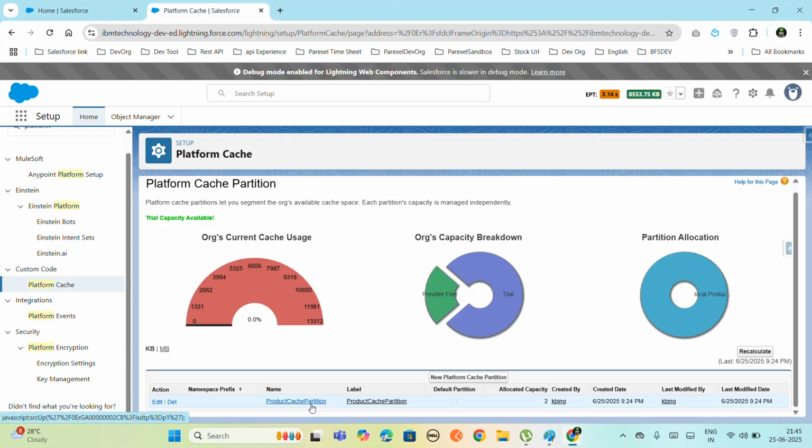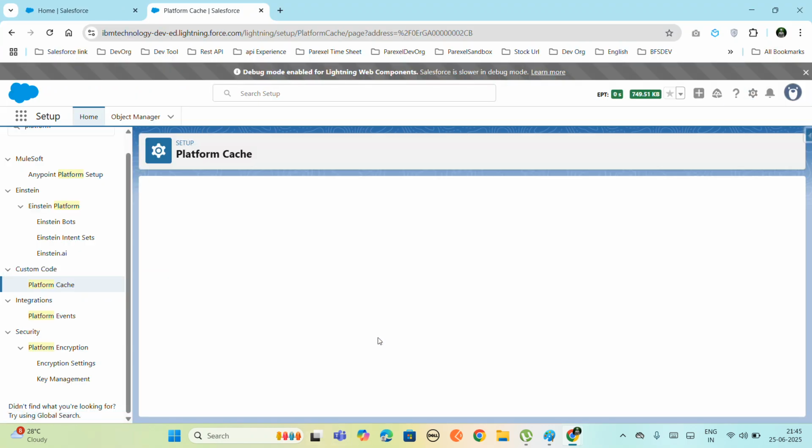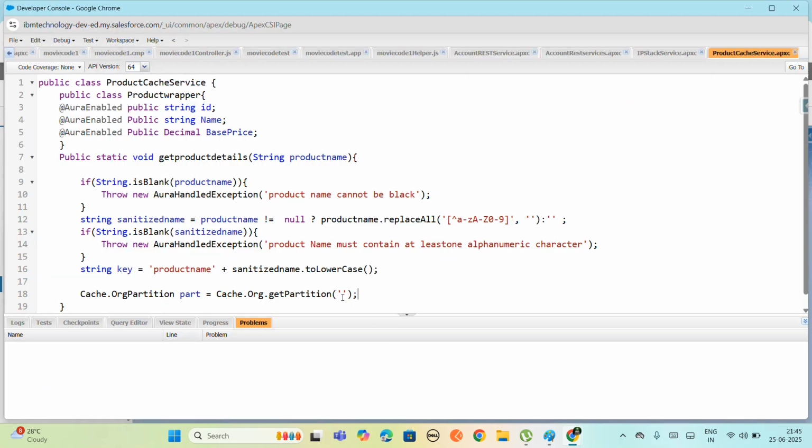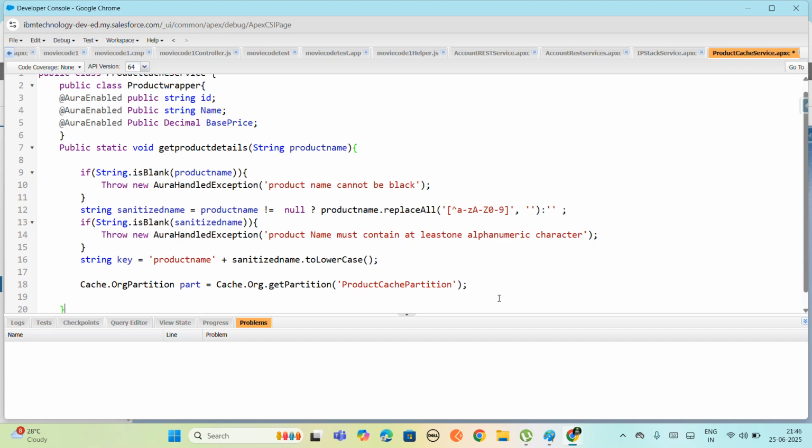What is this one? Naming convention is on product. This is what we are using. This is the get cache of partitions. Okay.